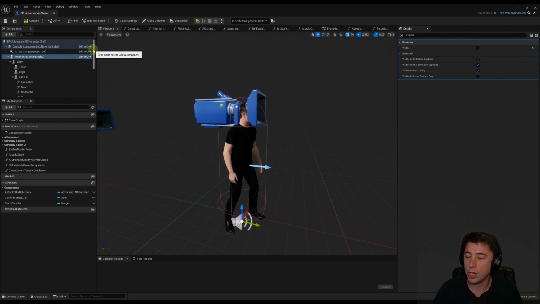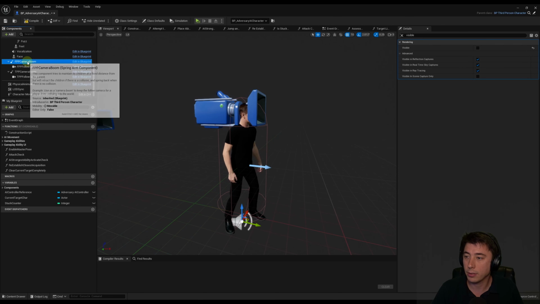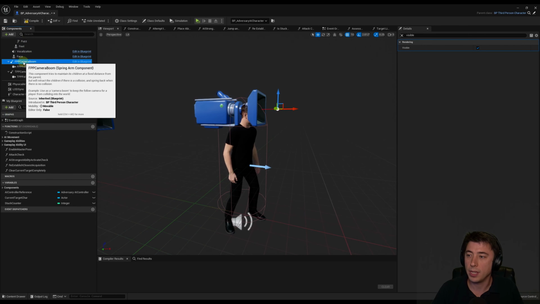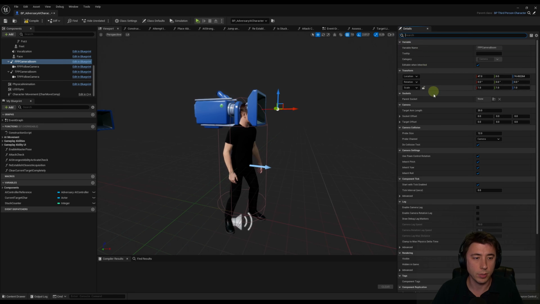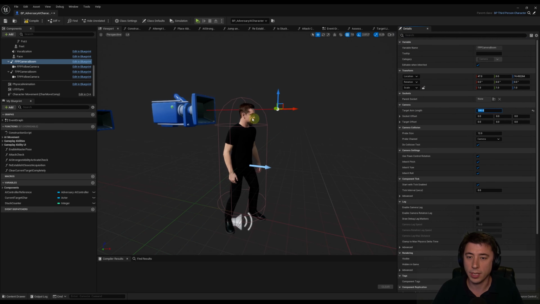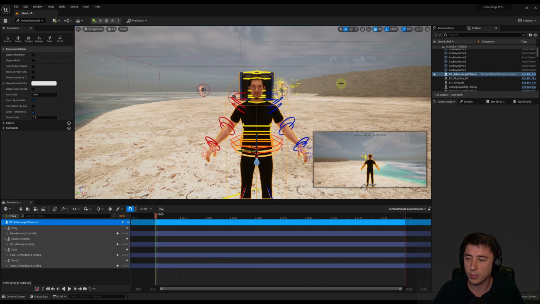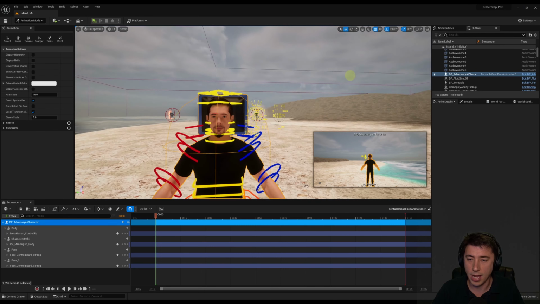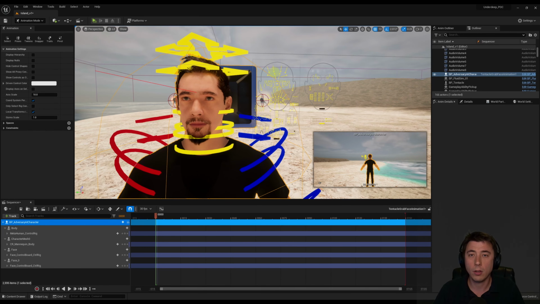And then the one other change I'm going to make is the first person camera over here for our adversary AI character. So I can come down here to our FPP camera boom, and I'm just going to search for our target arm length. I'm going to make this 100. And that'll put the camera behind his head, so that it's not blocking our animation recording. So compile and save our BP adversary AI character, and we'll go back over to the sequencer. And now our character is ready to be animated, looking pretty. So getting close for this next part.